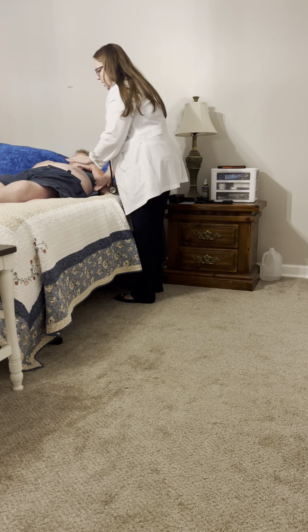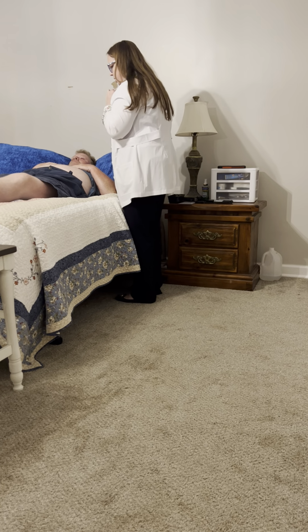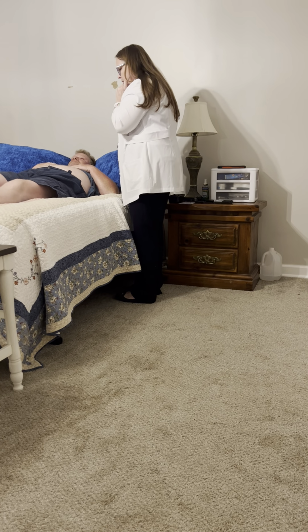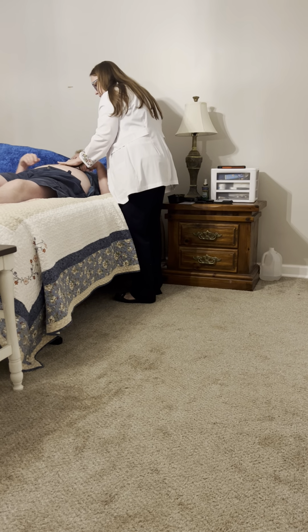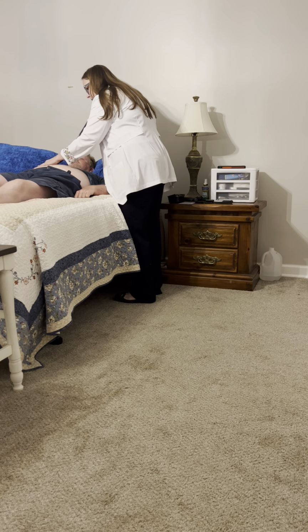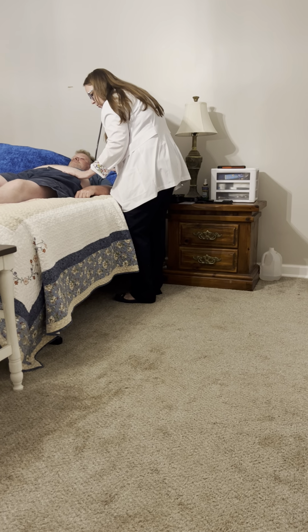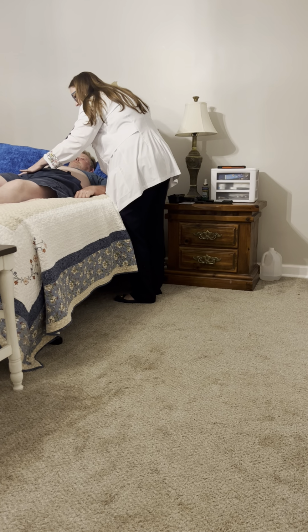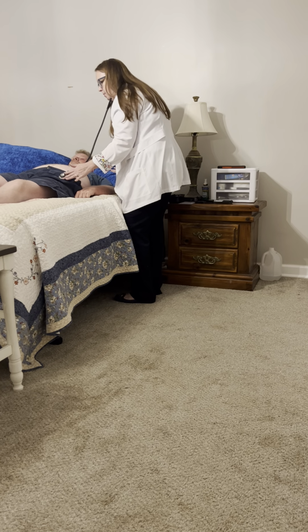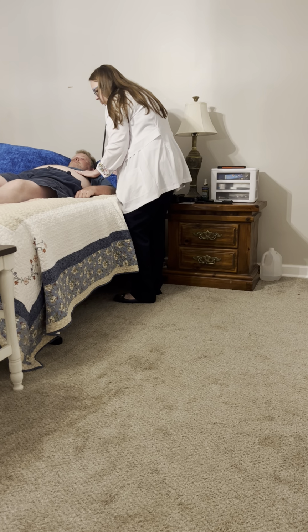Do an abdomen assessment. His abdomen is round, non-distended. Any tenderness or problems? No. Okay. So I'm gonna note that there are no pulsations. Everything looks good. I'm gonna listen for any bruits over the aorta, the renal arteries, iliac arteries, femoral arteries, and I'm going to listen to the bowel sounds, starting with the right lower quadrant, right upper quadrant, left upper quadrant, left lower quadrant.